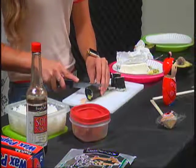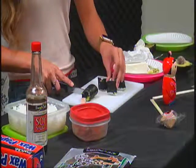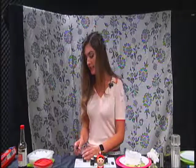All right, and this is basically how you make sushi. As you can see, it's ready to eat, and you can add soy sauce to it if you'd like.